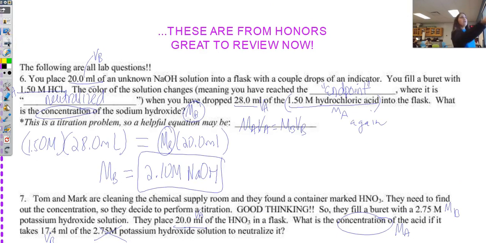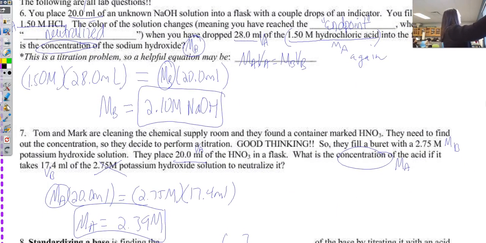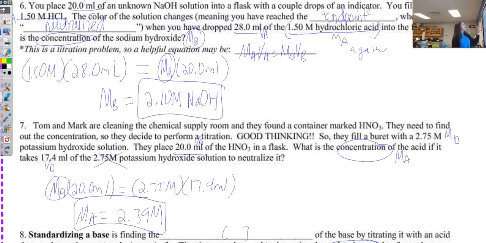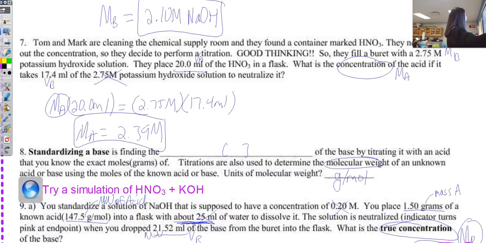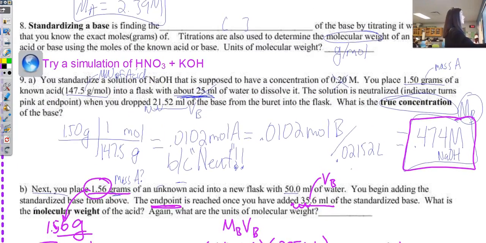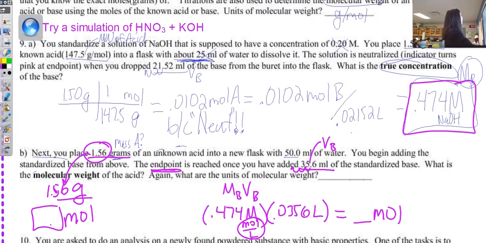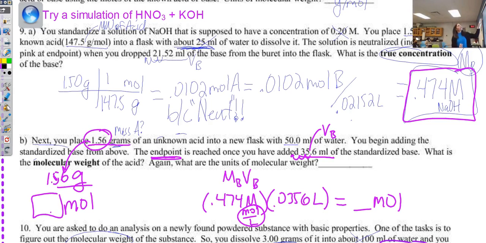Right. So then we have a titration problem where they're just asking us for MB, like what did it take to neutralize it? Same thing here, what did it take to neutralize it? I want to get to one where, if they give you any "abouts," do not use abouts in a calculation, okay?